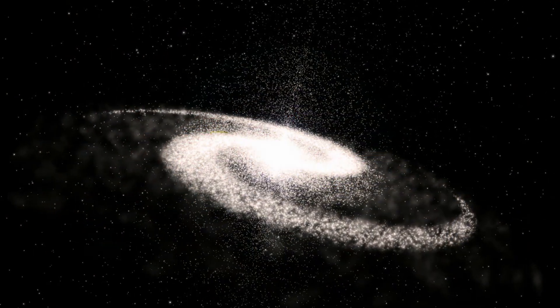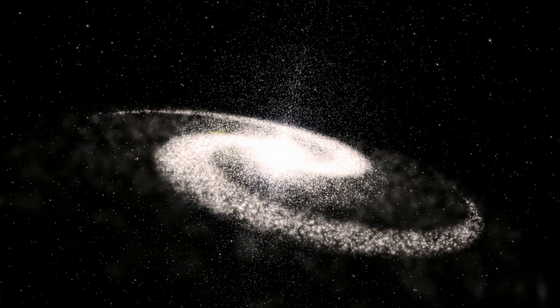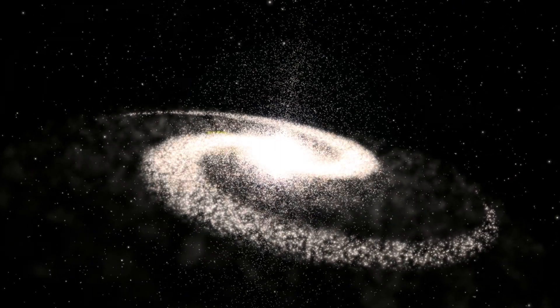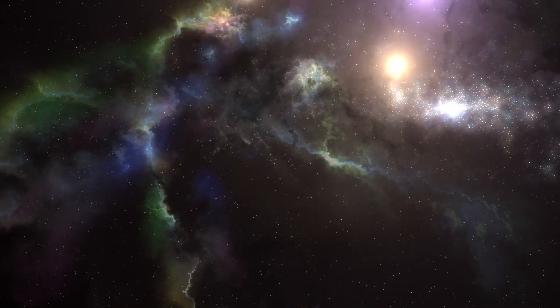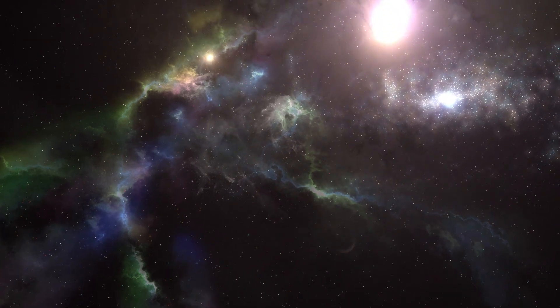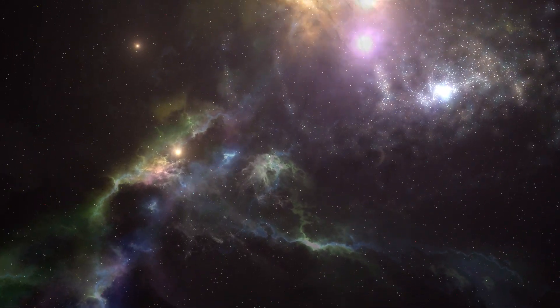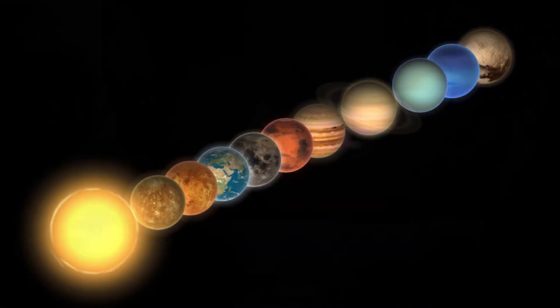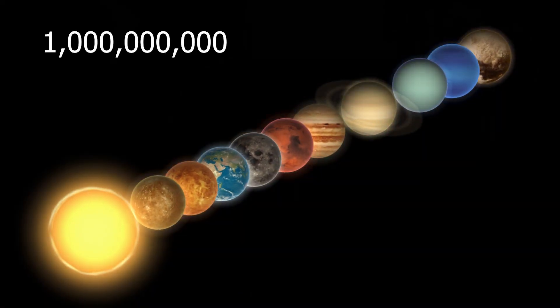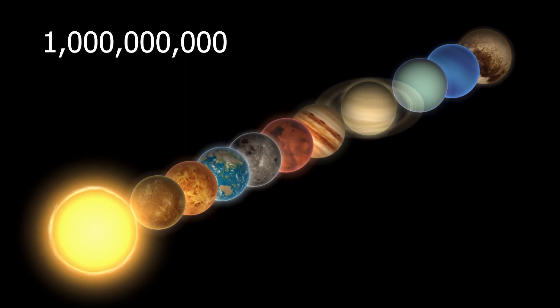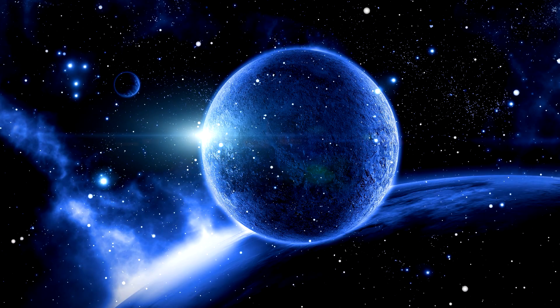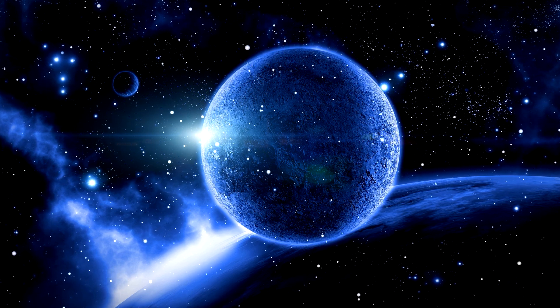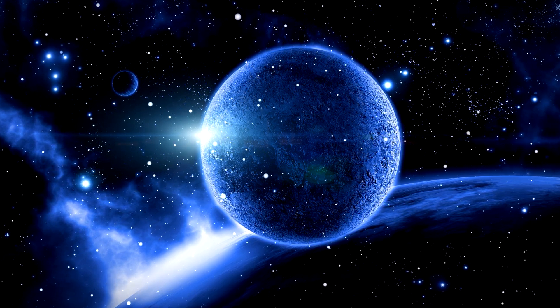So of the 400 billion stars that are in the Milky Way galaxy, only 30 billion of them are similar to our sun. 30 billion might sound like a lot, but when you factor in all of the necessary parameters that are required for an external solar system to be comparable to ours, we're left with about 1 billion solar systems that could have eight or more planets orbiting its yellow star. Surely there must be another M-class earth-like planet that is very similar to our own in one of these billion solar systems, right?